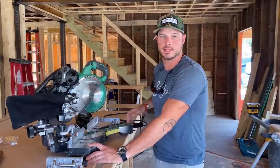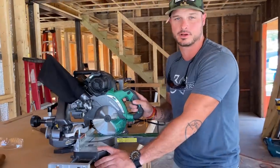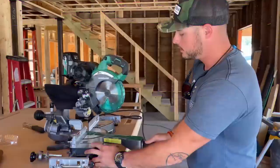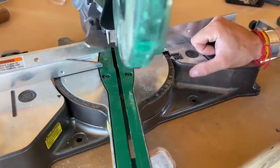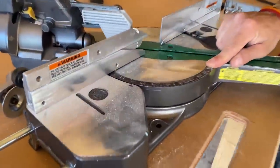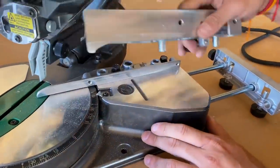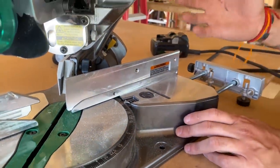My name's Kevin Barker, Swinger Builders. Overall, where I see the saw really shining is for trim and finish carpenters — it's not really a framing saw given the 7¼ inch blade. The miter scale is located on the right side of the saw as opposed to the front, which I found is a little bit of an annoyance. There are also roof pitches on the left side — a pitch gauge on the left. If you come around, you can see the height of the fence is super short, so if you're a guy who cuts crown and rolls it up on the fence, you're going to have some issues with that.